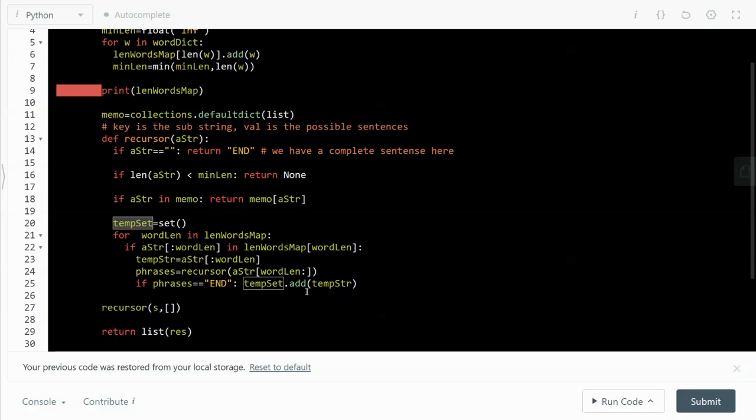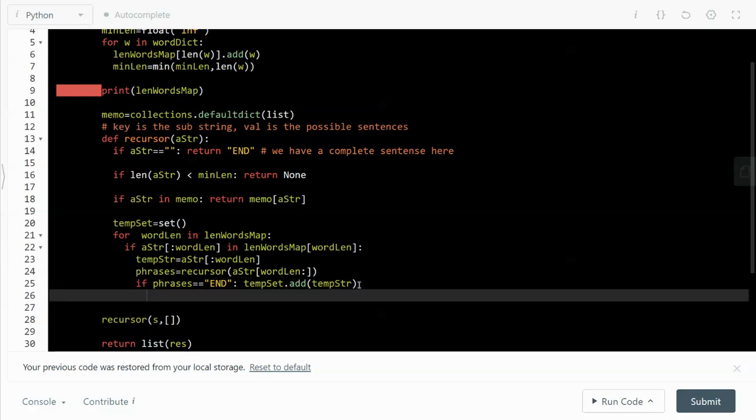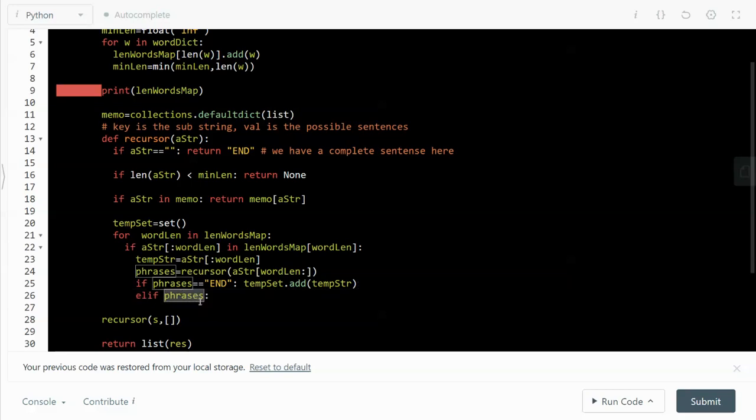And else if, that means right now we are looking at not an end keyword. So else if there is something in the phrases, meaning that what comes back is not None. None means it's impossible that we will have a complete sentence. It's kind of broken, so that's why we return a None.